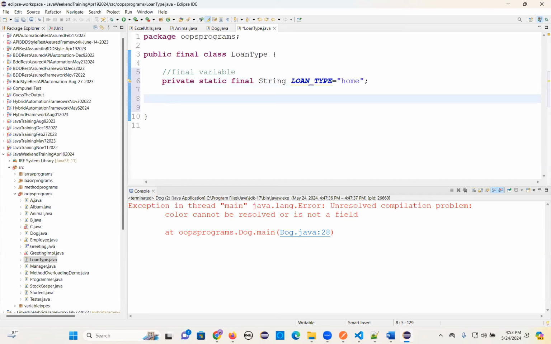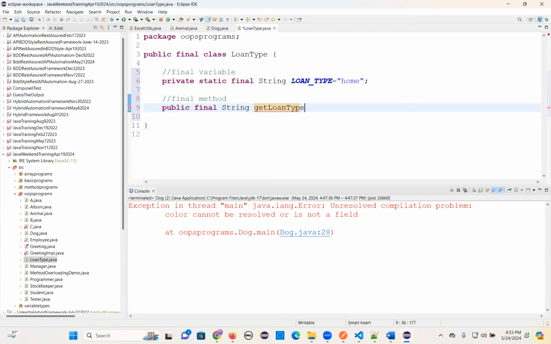And the method I'm going to create is a final method. So public final String getLoanType. Now I will show you.